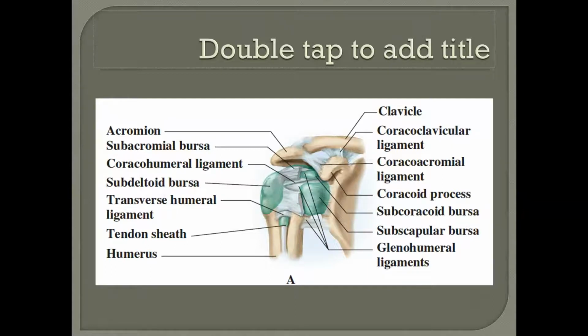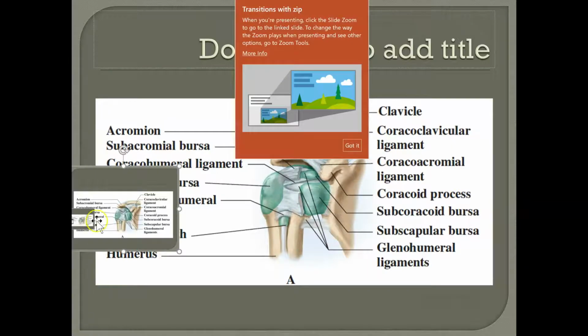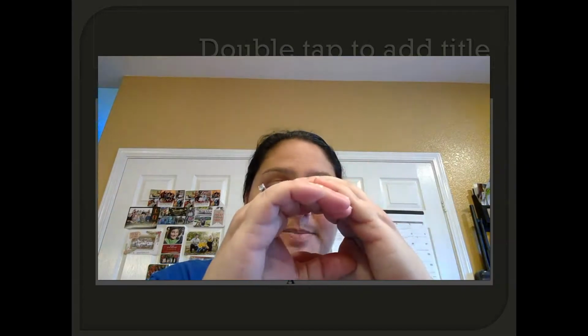And how I explain it to the patients is you've got your scapula, your clavicle, and your humerus. For instance, say you only have this much space in between for the four muscles of the rotator cuff, the different bursa sacs, the tendons, and everything to go through. If any of those get inflamed or swollen, it's not like the body or the bones are saying, here, let me give you more room. You still have that same spot. So that's why it ends up limiting some of that motion in there.